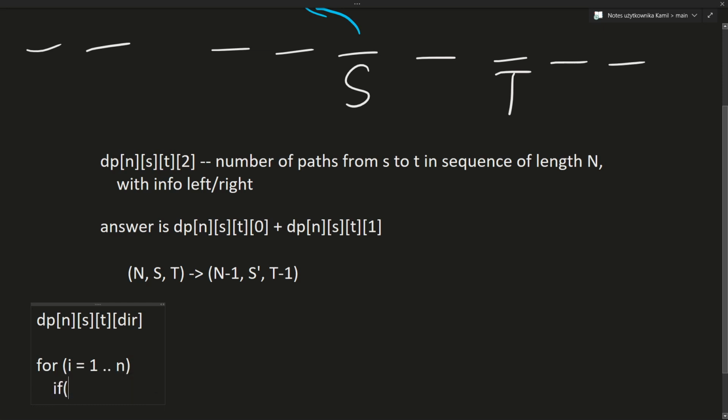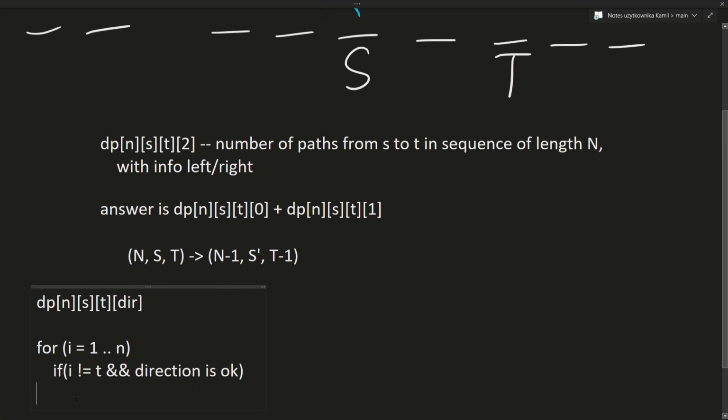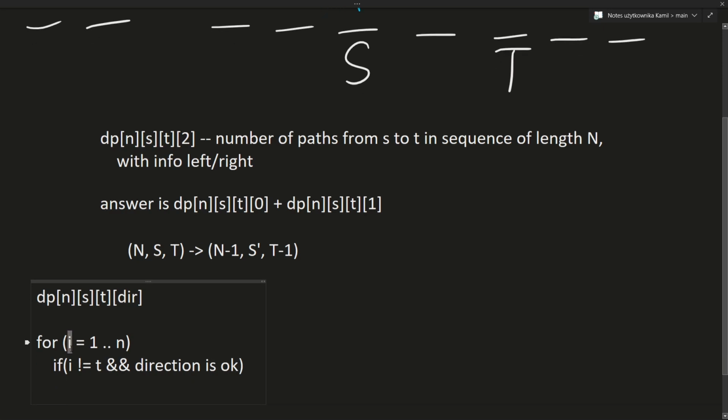So if i is not T and the direction is okay, so if a movement from S to i matches this direction, then I need to make a transition towards dp of n-1, i possibly -1, then T, again possibly -1, and the new direction, which is opposite to the previous direction. If you moved left, you need to move right next time.